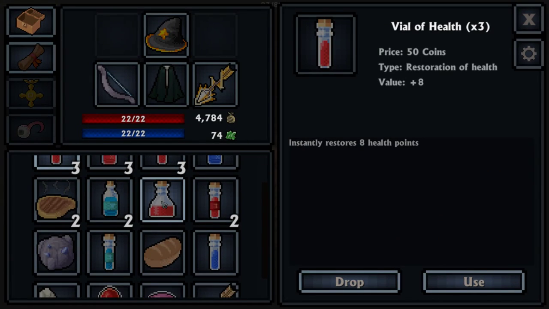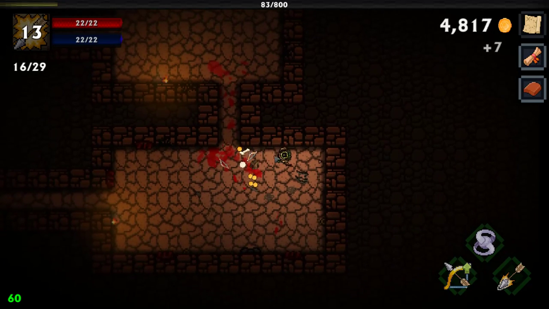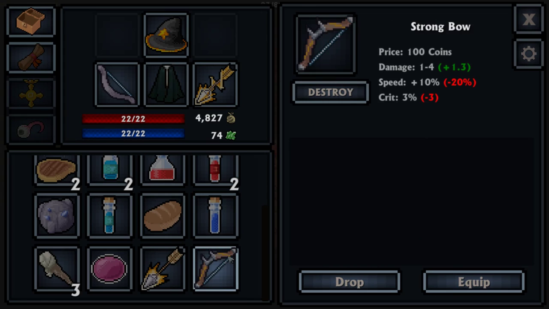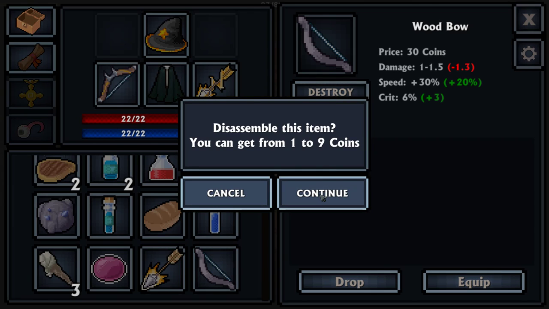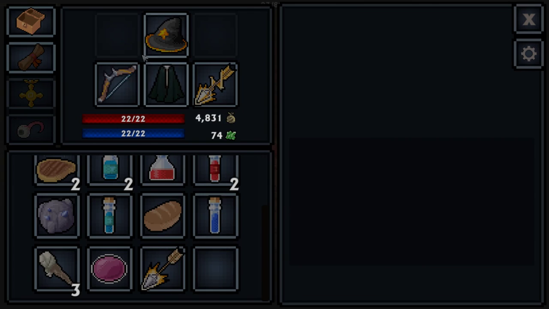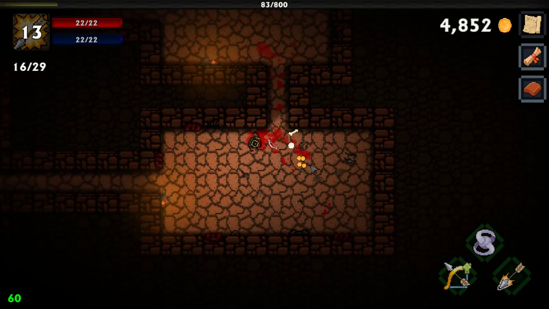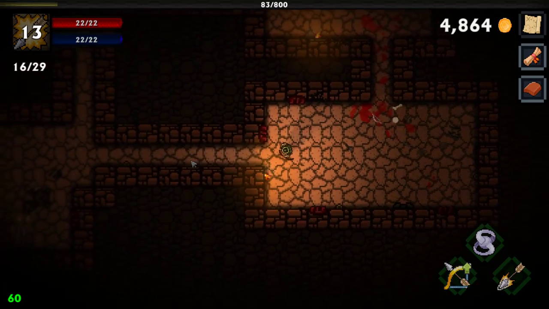Let's see what this strongbow is versus what we got here. Strongbow 1-4 plus 1.3. We lose some speed, we lose some crit. I think that's worthwhile. Hopefully that doesn't screw up the fact that we get that bow from start because we bought it. I don't know. We'll see.